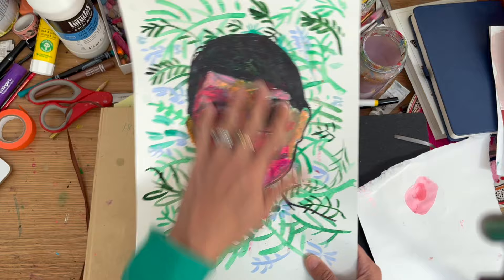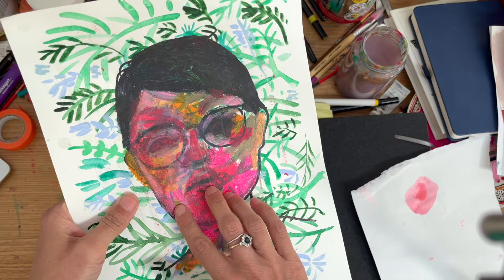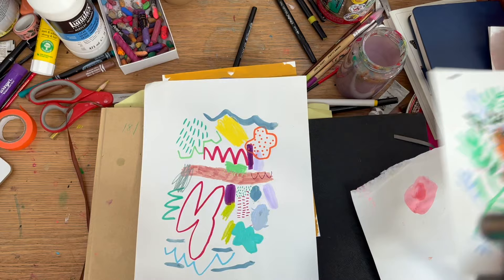Now I've put gesso over the top. I've got some accidentally-purchased clear gesso, but I'm using it. I have no idea technically how this will last or whether you should do this, but I'm wondering: now that I've had the oil pastel under there, can I come on top with some acrylic paint or acrylic wash and then maybe use my own image or just make up a face — push into figurative art?